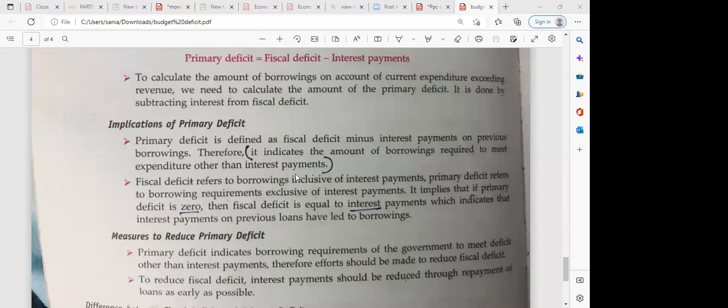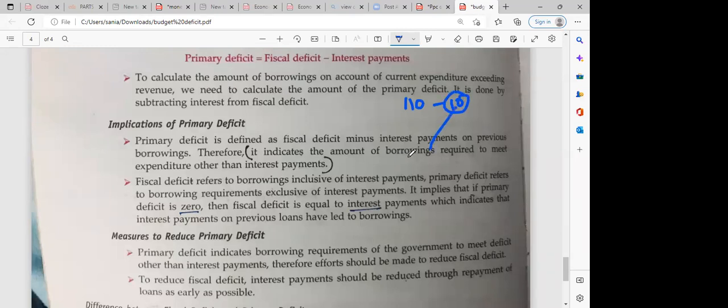Why? Because, as I told you, deficit means, for example, your budget was 100 rupees, but somewhere you exceeded it to 110. Now 10 rupees is something extra. So basically, primary deficit is whatever your deficit for the fiscal year is, minus interest payment. For example, this is your party. You had your birthday party over here and you spent 110 rupees. So you took 10 rupees as borrowing.